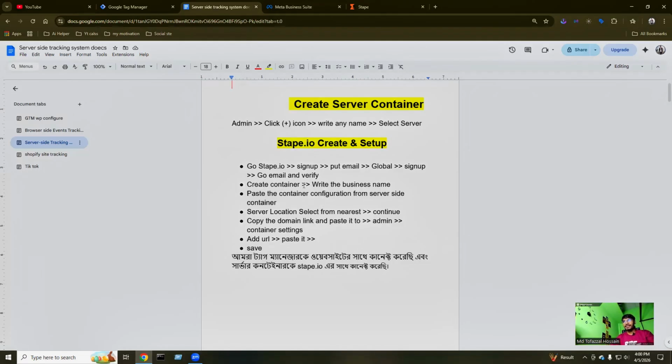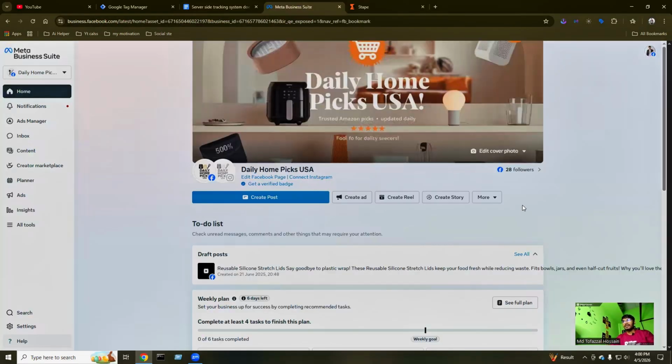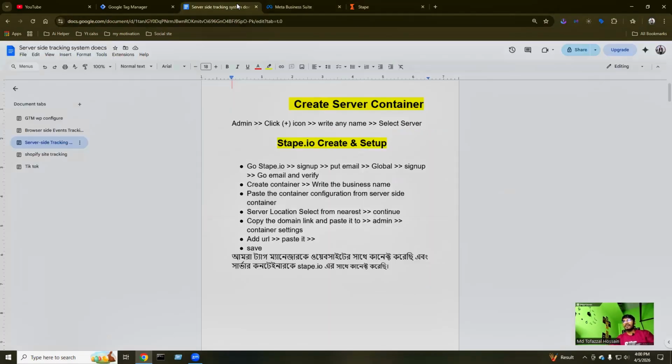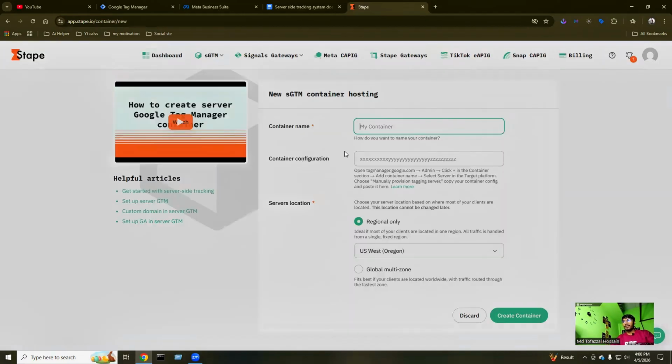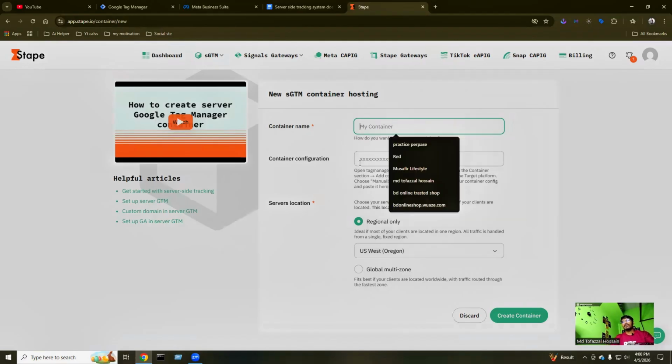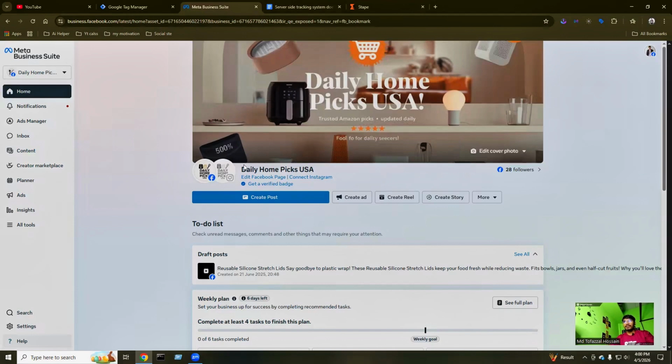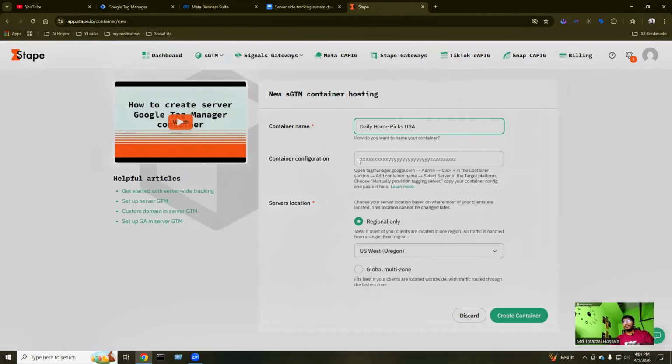Create your container and write the business name. That means this is the container. If I press the container, you have to enter the container name. Container means your business name. My business name is Daily Home Picks USA. I copy this one and paste it.